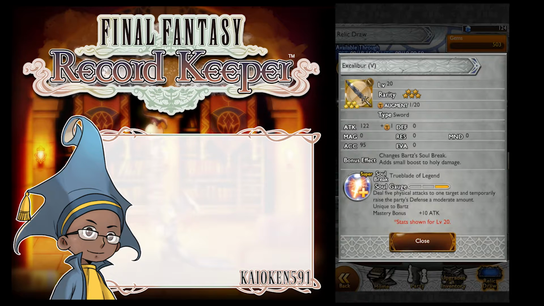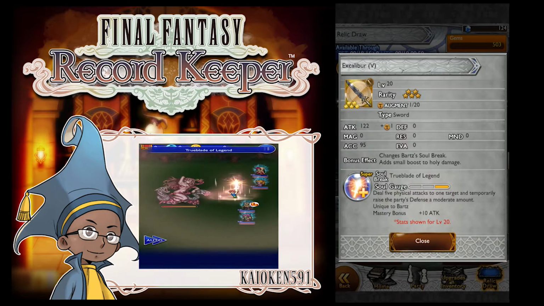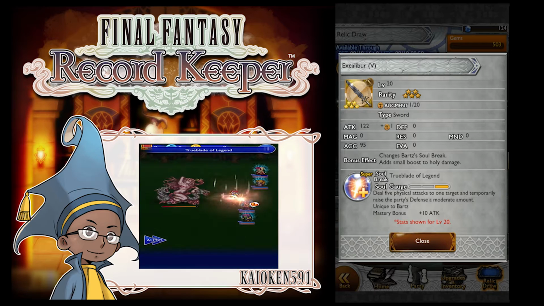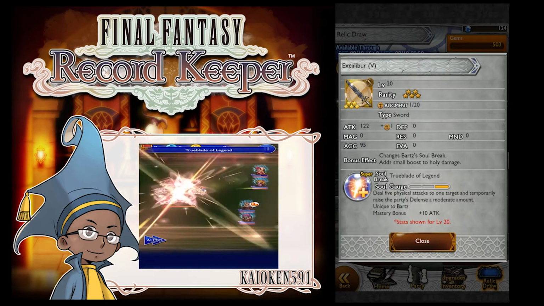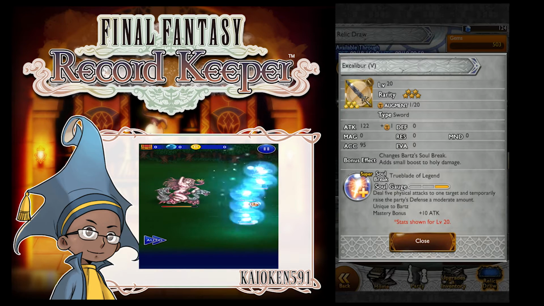Anyway, next we have the Excalibur for Bartz, 122 attack. Changes Bartz's Soul Break to True Blade of Legend. Also adds a small boost to all the damage, being an Excalibur. There's 5 physical attacks on one target, temporarily raises the party's defense a large amount. I like the soul break because of the secondary effect. The primary effect isn't bad either.